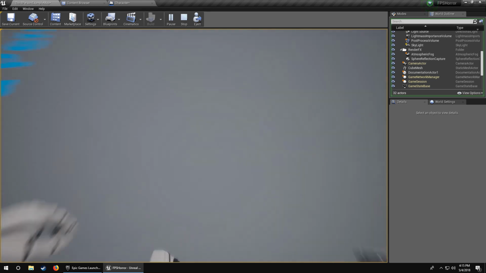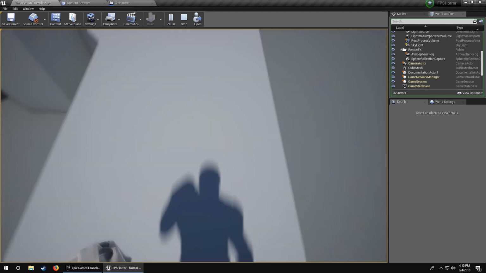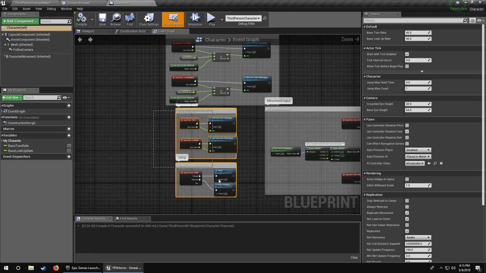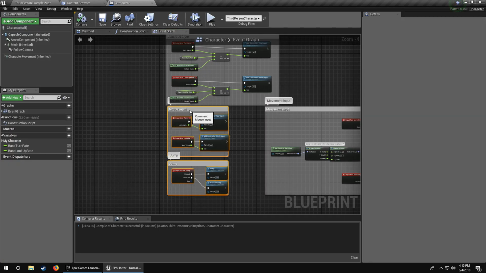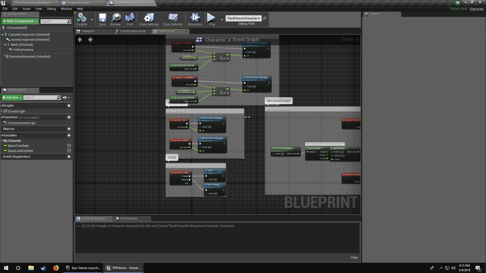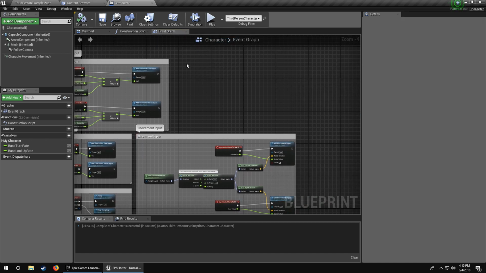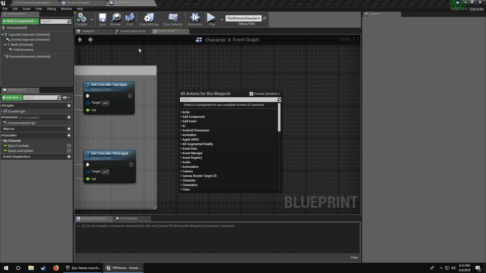What I was going to do now is create a sprinting system. So this is quite similar to the one we have in our first person shooter. A little bit different though. So let's go up here.